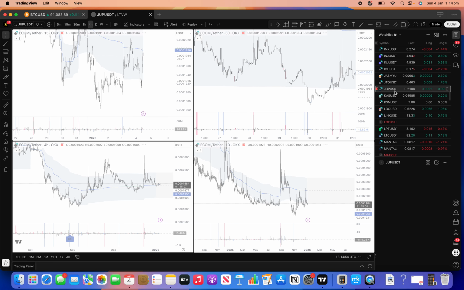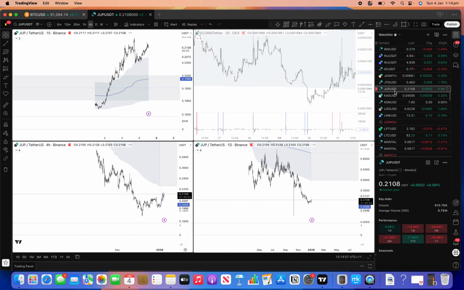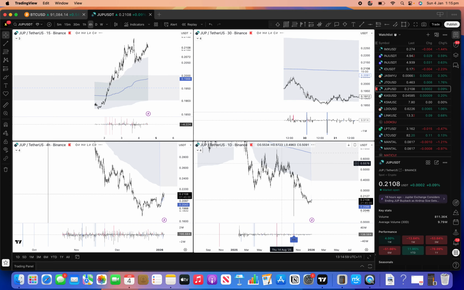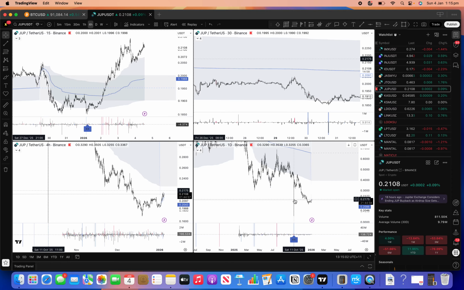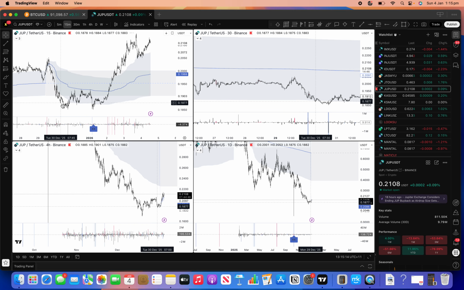Let's have a look at Jupiter. What do we have here? So we had it on the daily after the big liquidation event, but that wasn't the greatest one as price rolled over after that. But here on the low time frame, as you can see again, value area low, great place to be looking for buys. Delta X showing the alignment with oversold and the thing we want to see is order flow. Price pumping straight out of that. Another great trade that would have been.